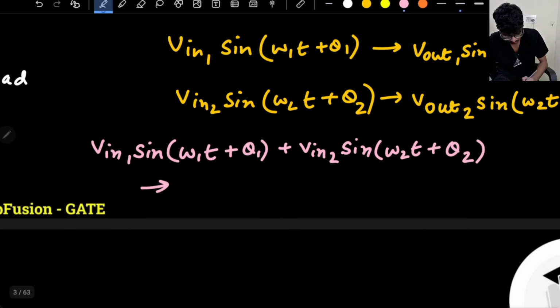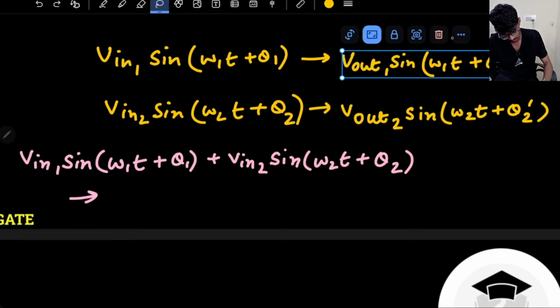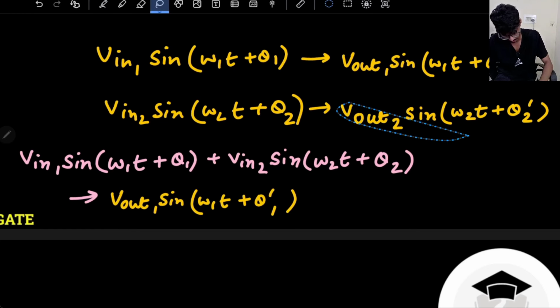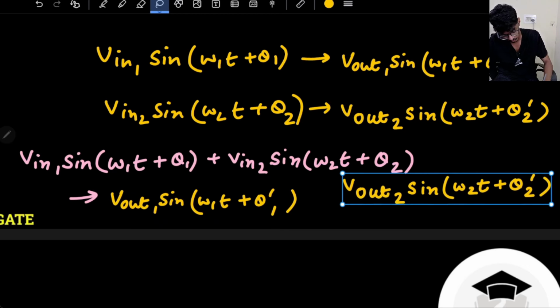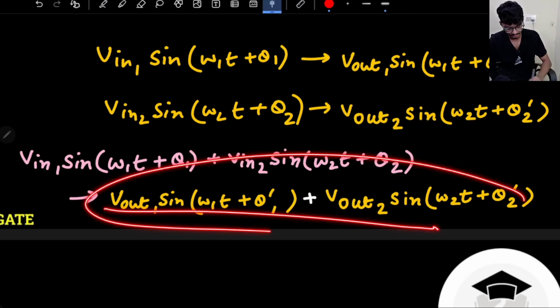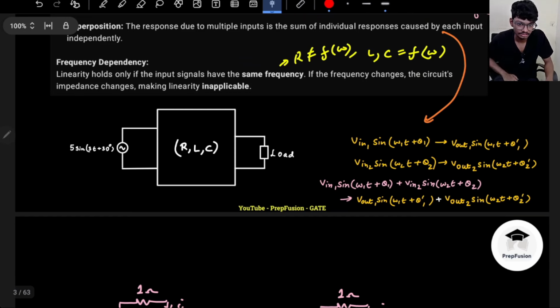The response to this will be a combination of both of these, right? So it is the same, I can just copy and paste basically. It will be a combination of these two. That is what superposition means. So this you have already learned. The same follows for AC. Just one thing you have to keep in mind, that I cannot simply write them together. I have to write them separately because there are two different frequencies. That is the only difference that you have to understand.